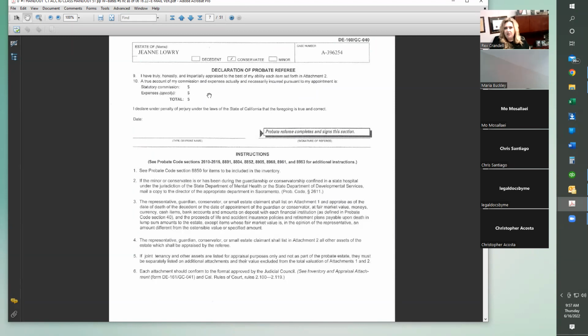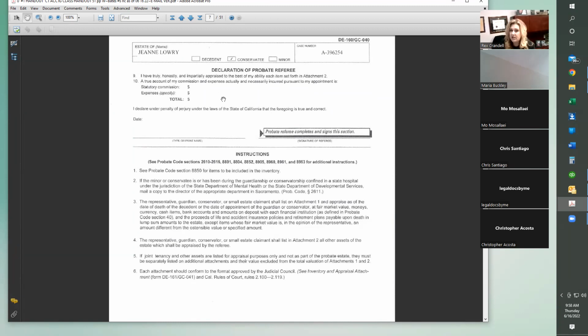So they will put what their commission is. They will put if there are any expenses. Let's say, I'll use the example, mileage, postage, say it cost them money to do a search, or say they had to pay, I don't know, fax fees, fax filing, or whatever it is. They'll put their expenses here and they will give a total. And this is what their total is for what they charge you to do what they did. But they must provide that to the court also.